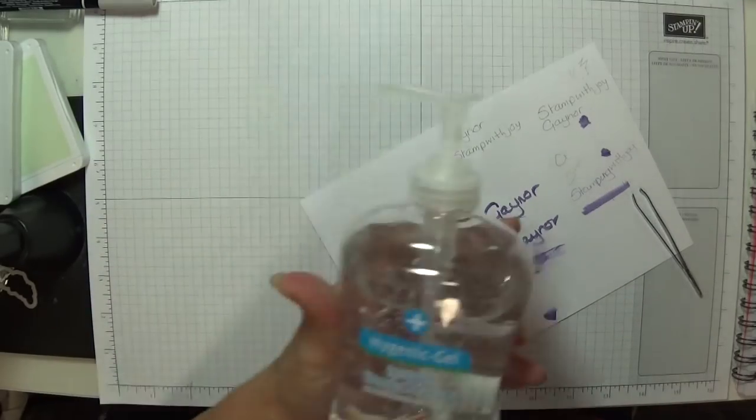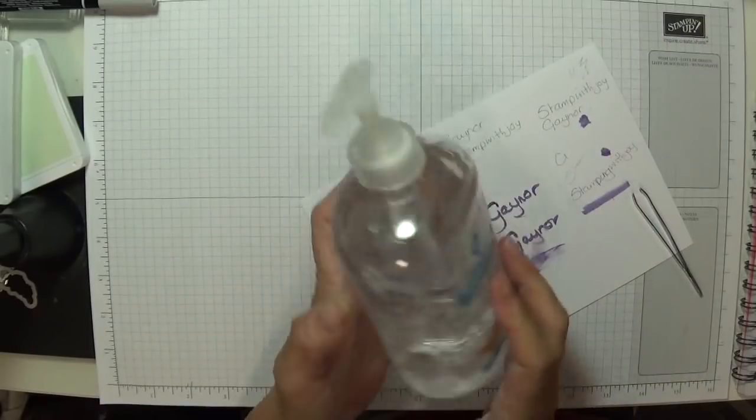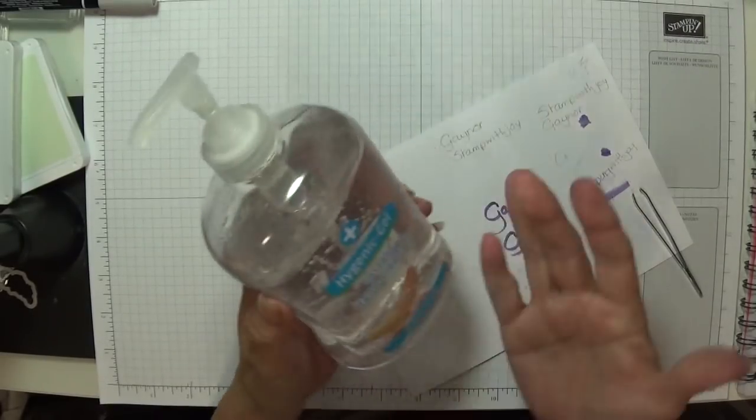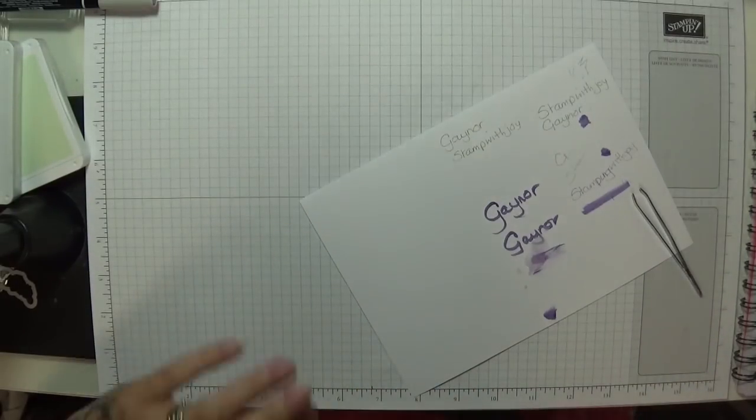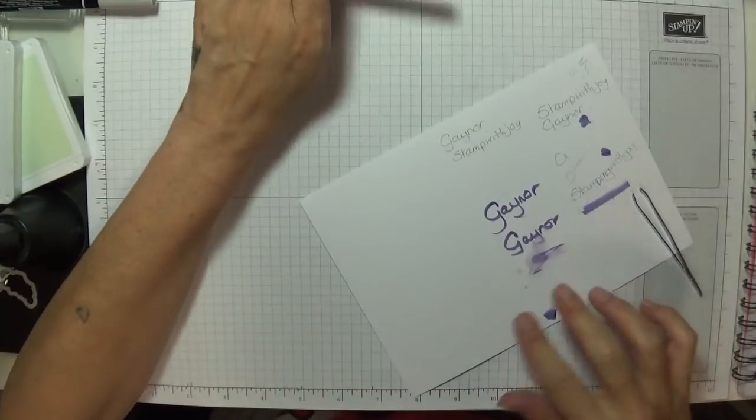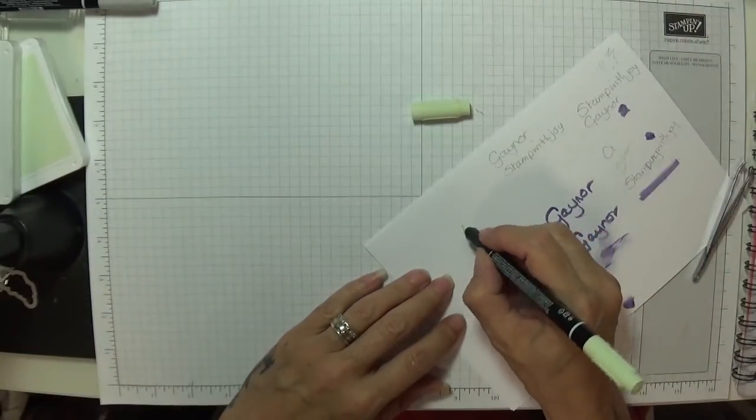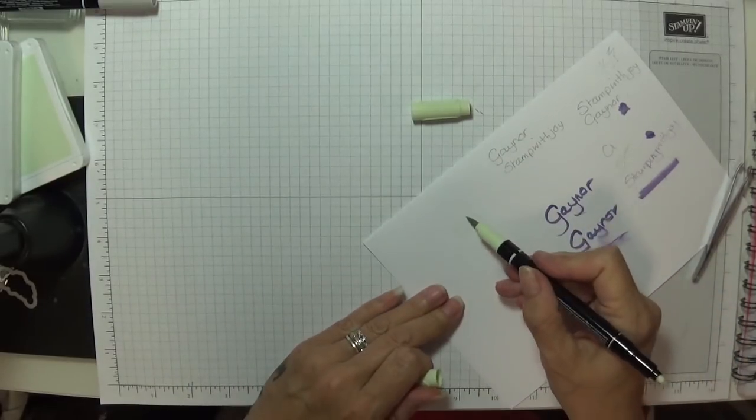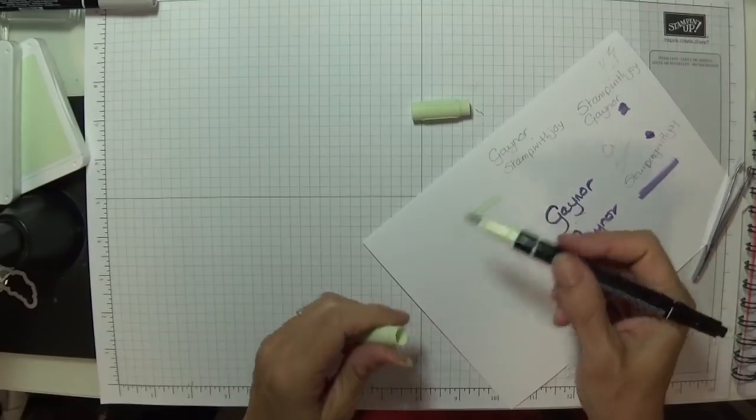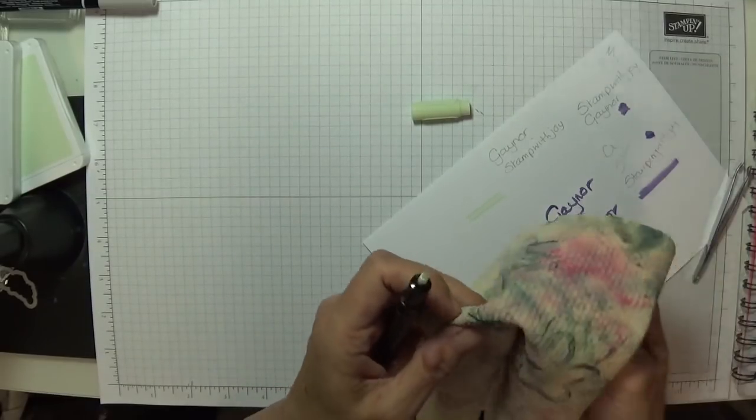So cheap. I think Home and Bargain sell it - it's a huge bottle for 99 pence. But yeah, it will get the stains off your fingers. Just keep going and going and going. And another one is my soft sea foam. This one isn't working too good either. Look, it's like non-existent, hardly. The paintbrush end is perfect. So one more to go.